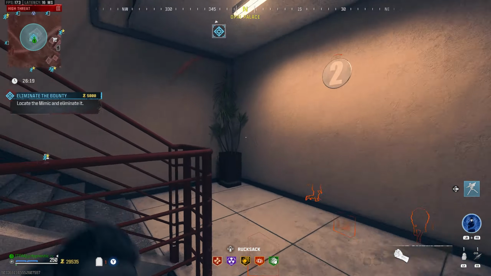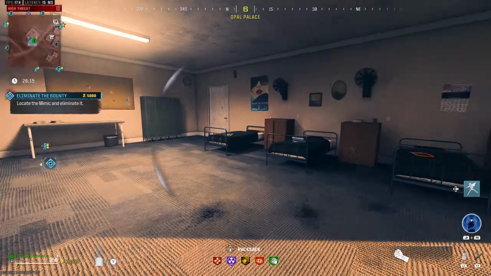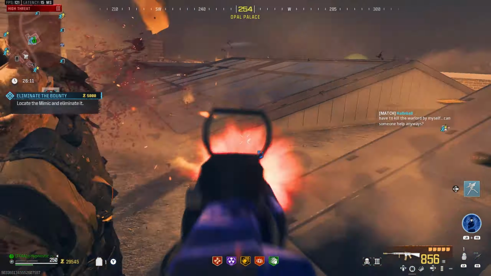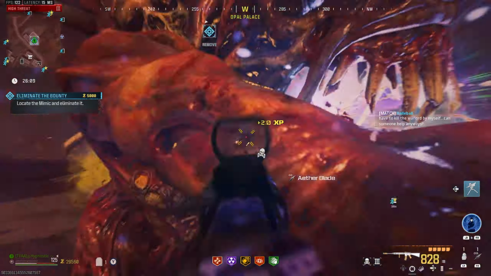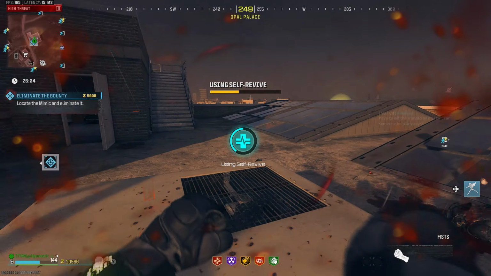All right, mimic, where you at, bro? Is he in the staircase? Yeah, he is. All right, let's quickly come up here. There we go, bro. Oh, nice. Let's take out some of these guys. Perfect. Now we can light him up. Oh no! Aw, we were a bit too slow at the jump, man.